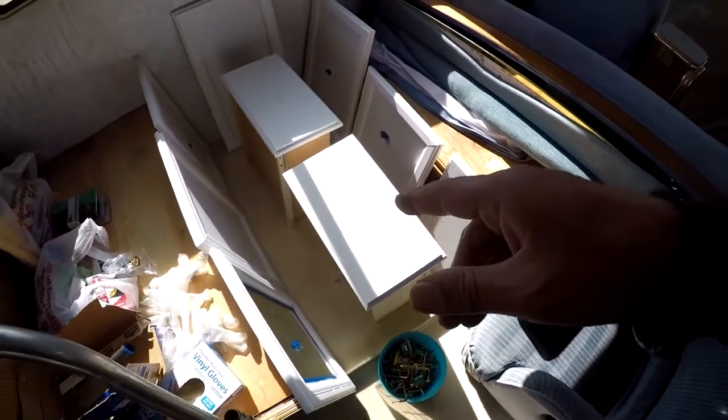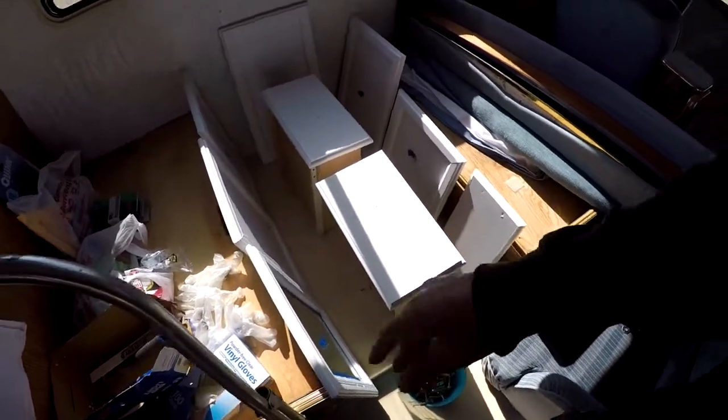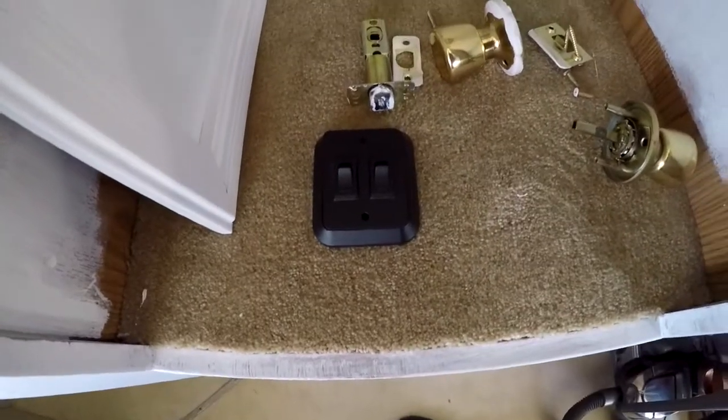I'm waiting for my hardware. I got the hinges. I just need the handles. And I'll show you what those look like. I went ahead and took these. These are all your switches for your lights. And I went ahead and painted those all black so that they go on top of the white.